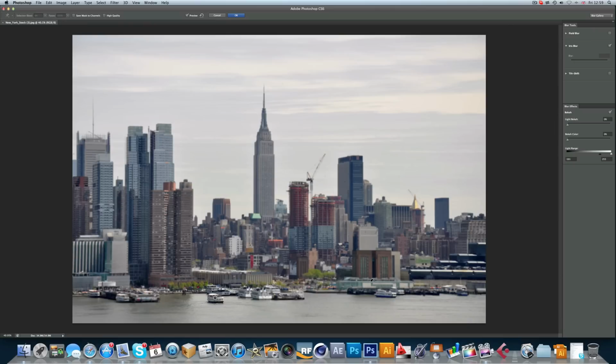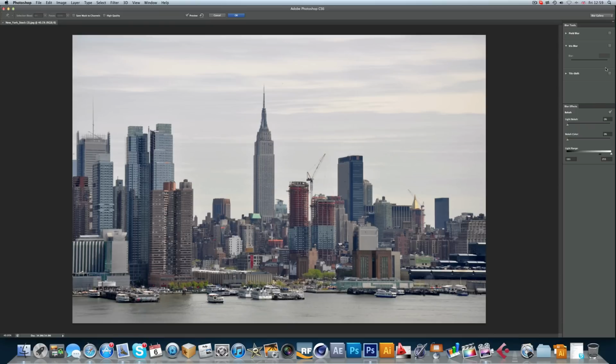And yeah, you can actually add different points, like the field blur. So as you can see, we can have this one in focus as well. And then we can have two of them in focus, and the rest of the image completely out of focus. So that's the iris blur for you.